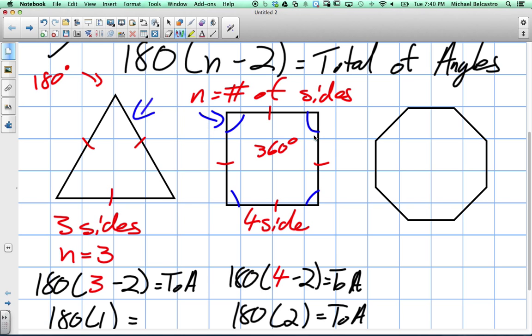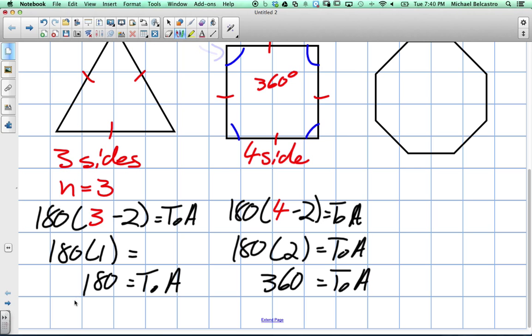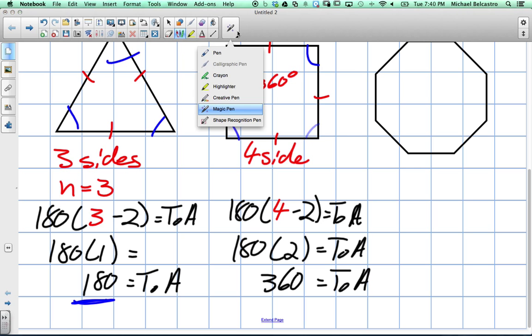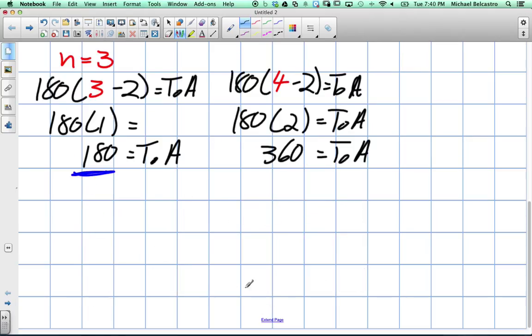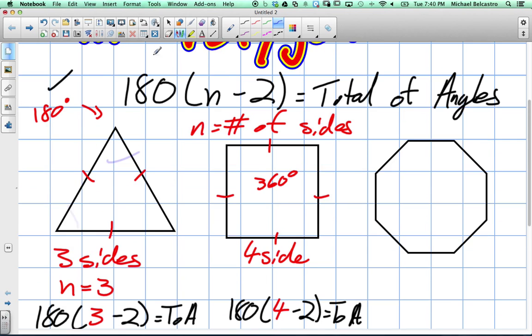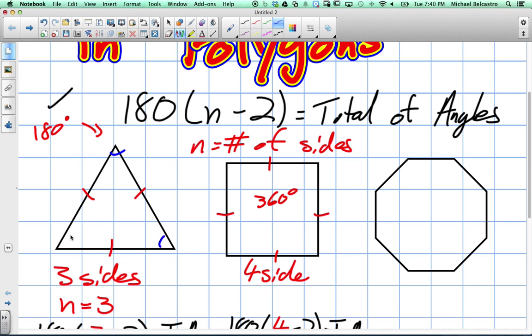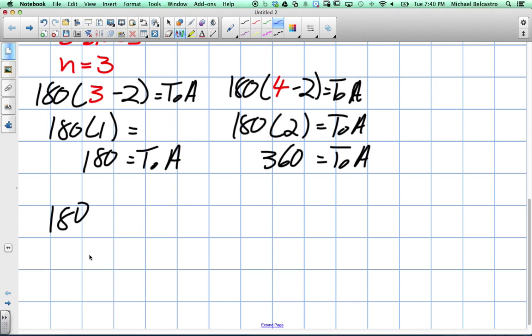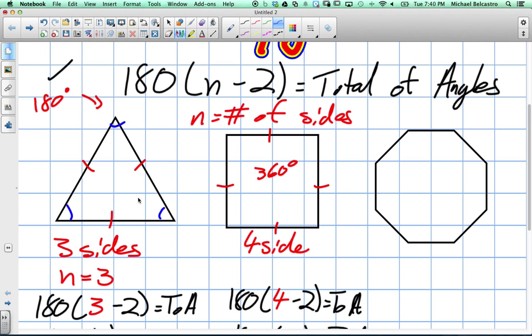So if the angles are the same, and we know the total in a triangle is 180, what is each of these angles? Or how can we actually figure that out using the total? I have 180, and how many angles are in the triangle? Take a look, we have 1, 2, 3, right? So we need to evenly split 180 by 3. What operation do we use? 180 divided by 3. Yeah, that's right. So 180 divided by 3 is going to equal 60. So every one of those angles in that regular polygon is 60 degrees.